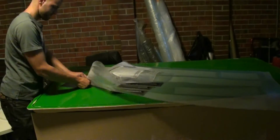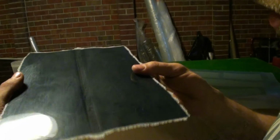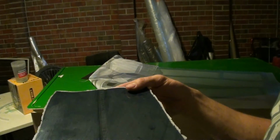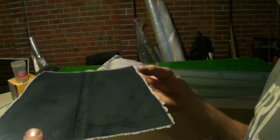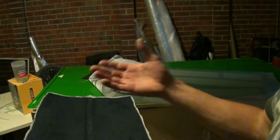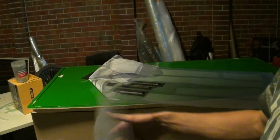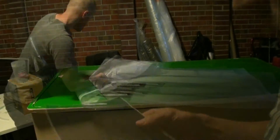This piece, again, perfect. Perfect. The only thing with the denim, they seem to bend. I don't know what the deal is with that. Maybe it's the heat, I don't know, maybe it's just the heat of cold and hot on the surface, and when it's like that, I don't know, who knows.